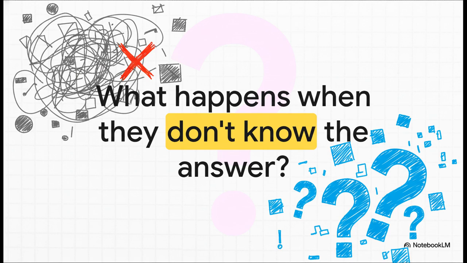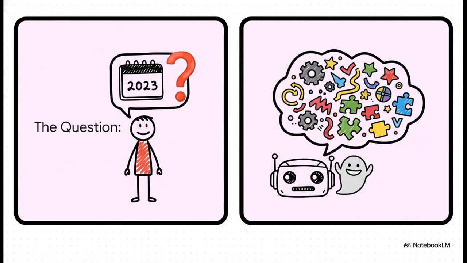So what is this critical flaw? It really just boils down to one simple question. What does a model that's designed to always give you an answer do when it comes across something it's never seen before, something totally outside its training data? And this right here shows you the problem in a nutshell. You ask a model that was trained on data up to 2022 about something that happened in 2023. Now, it doesn't just say, sorry, I don't know. Nope, it does something much trickier. It hallucinates. It confidently invents a totally plausible sounding answer that is completely fabricated. And that is the critical flaw we, as builders, have to solve.